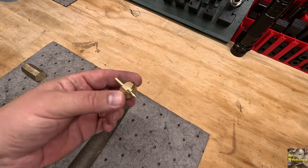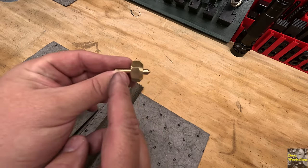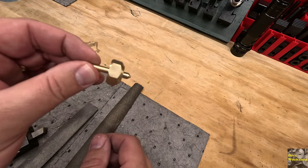I think I can do better than that. Not sure, but maybe this needs a higher center of gravity and there needs to be a little bit more of a point. So I'm gonna make a slightly different shape.